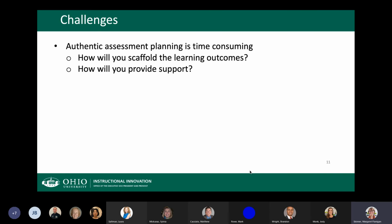Because if you're having to give feedback, which is always important, of course, it's really important in large summative types of authentic assessments where they've been working towards that through the semester, then getting them timely feedback is really, really important. So again, depending on your course content, the number of students you have, you will really want to think about whether you want to do mini types of assessments or work towards this larger project.